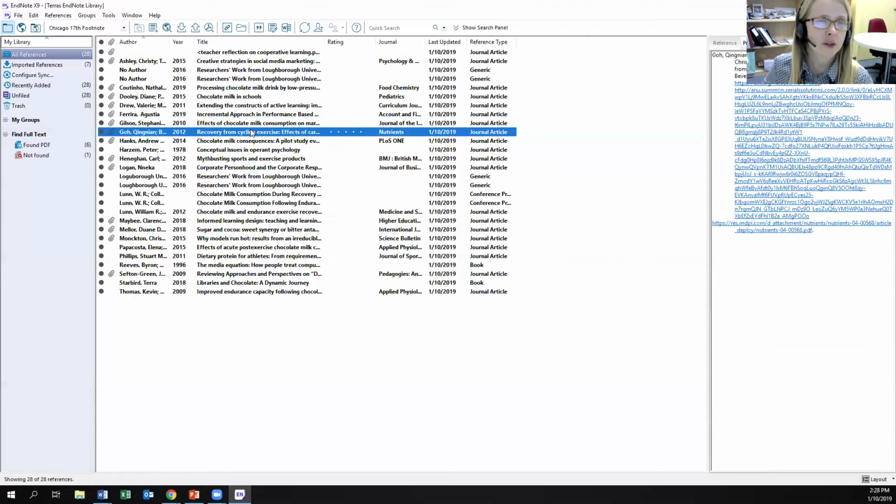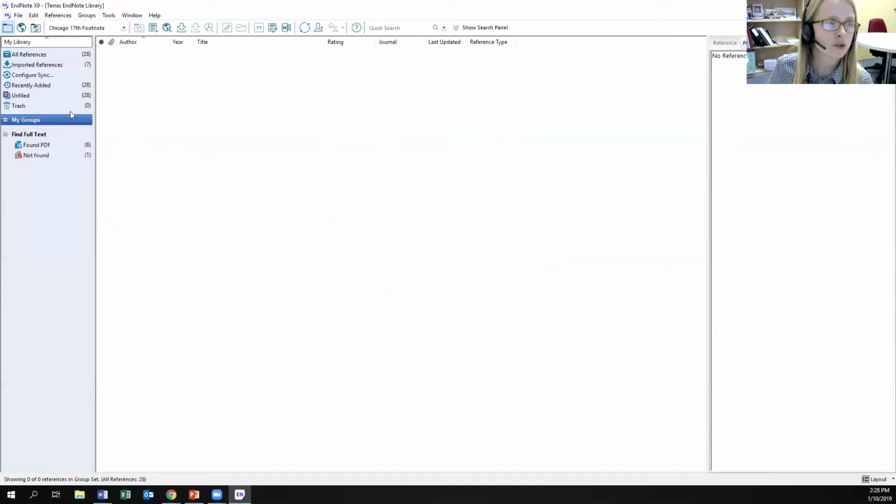Okay, so we've pretty much covered the basics of using EndNote. The last few things I'll show you are just going to be organizing your groups, which is really, really useful. A lot of undergrads use groups in a really simple way, so just their assignments. It's a really good way to just plonk everything in you need. And as you get a bit more advanced, you might want to move on to smart groups, but again, it's not required. So you can go up here to groups, or you can right-click on groups.